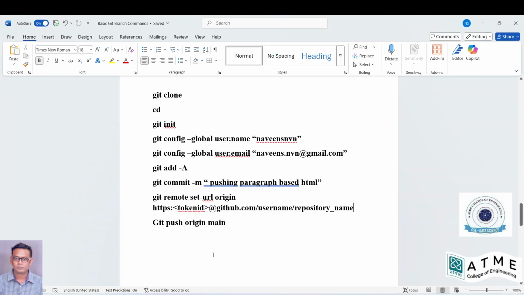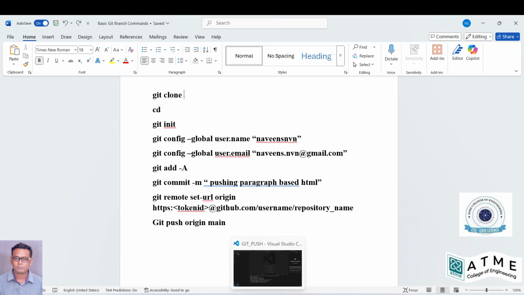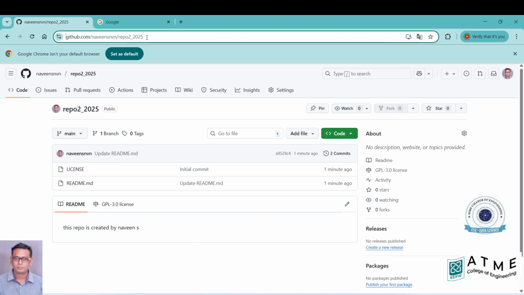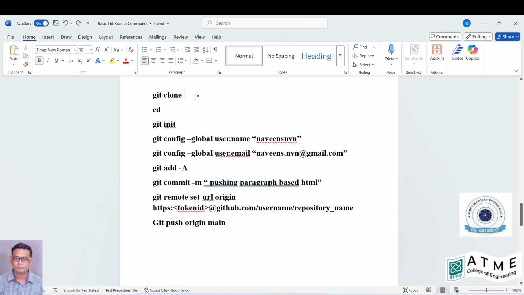We'll see the steps needed to push basic files from the local repo to the remote repo. Here are the basic commands which are used to push text files or HTML files or whatever the files may be from the local repo to the remote repo.